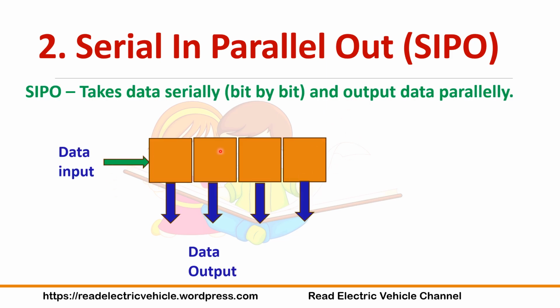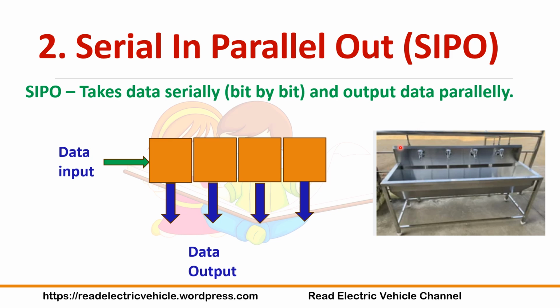You can see this picture. Here 4 flip-flops are there. Data is given serially, that is through one way only we are giving the information, but it is taken out through all the flip-flops. So this is parallel connection. You can remember this one. Normally in a pipe, water will flow in one line, but we can tap it anywhere we want. So this is parallel connection. So we are giving the data in serially and we are taking the output parallelly.